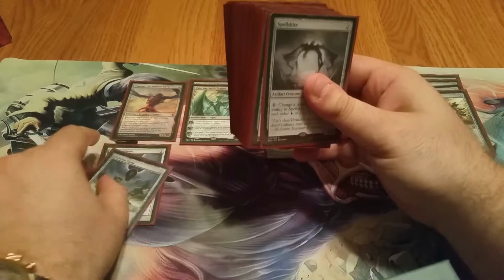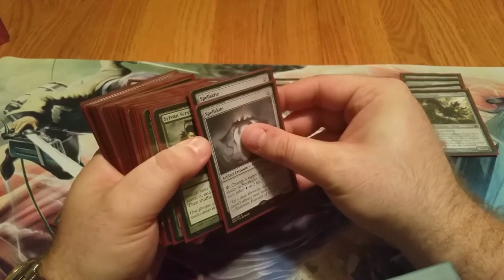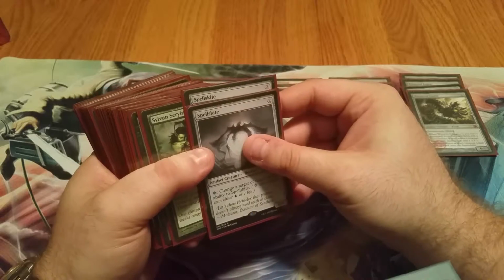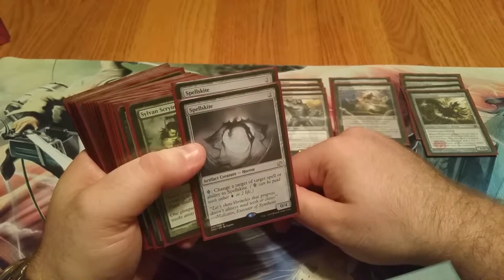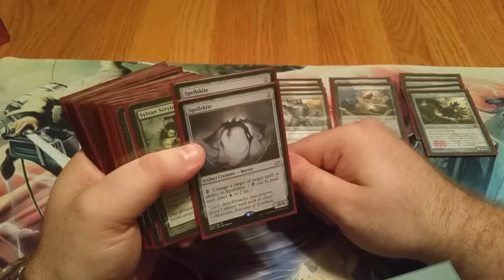Now, I put 2 Spellskites in. This is a newer addition to my deck, and this is primarily to combat the Splinter Twin combo, which is, as you guys probably know, one of the nastiest things in Modern.